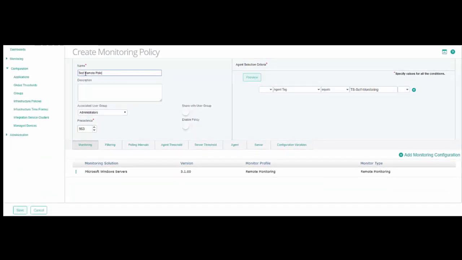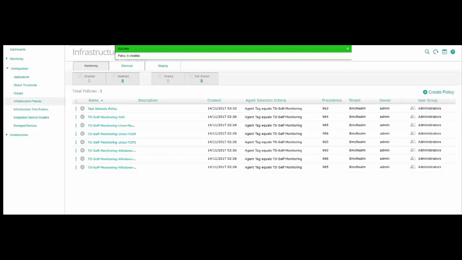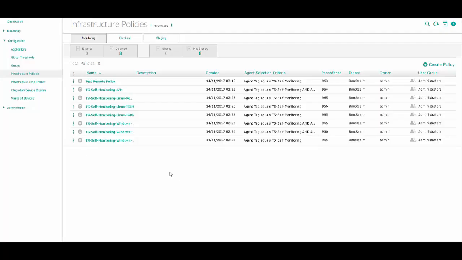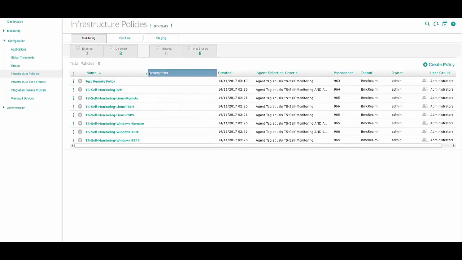Enter a new name for the monitoring policy and click Save. You can see a message that a copy of the policy has been added to the infrastructure policy list and is ready to be configured. After you have made copies of any of the policies that you plan to use, you can configure them to work in your system. The local monitoring policies do not require any additional configuration. These policies are using the default patrol agent host and user credentials for monitoring the components.